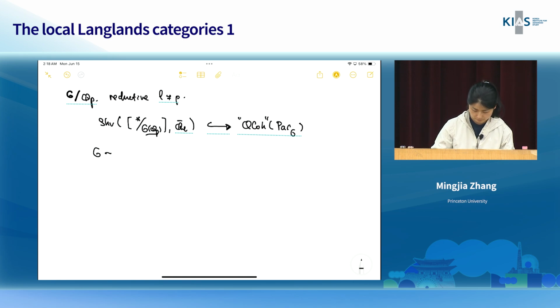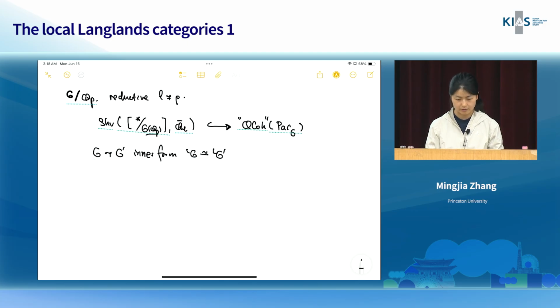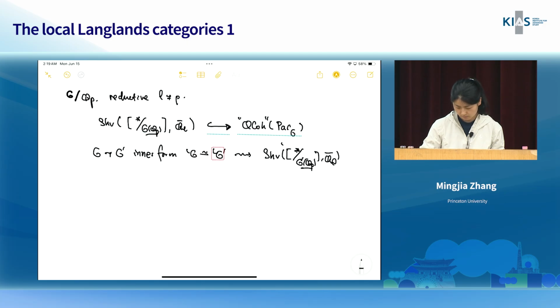But if we have inner forms of G, then their L-groups are isomorphic. This means that they will have the same stack of parameters, which means that this inclusion cannot be an equivalence. Because if we have an embedding of the sheaf category for G, then there has to be an embedding of the sheaf category for G prime as well. So therefore, a basic goal to upgrade this even to a conjecture about the equivalence of categories is, we need to interpolate between classifying stacks for at least the inner forms of G.